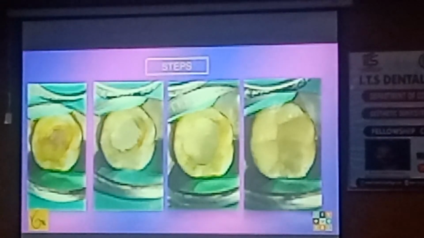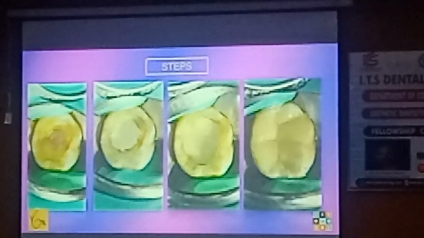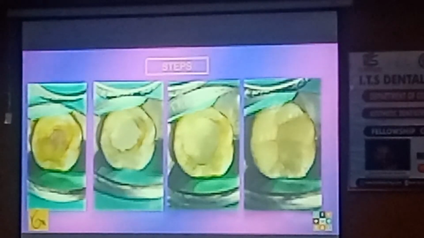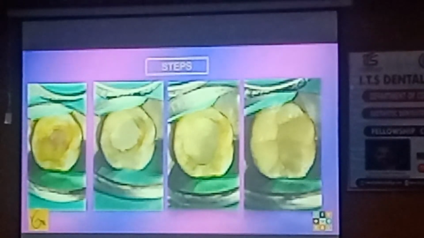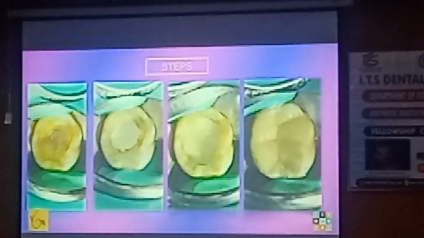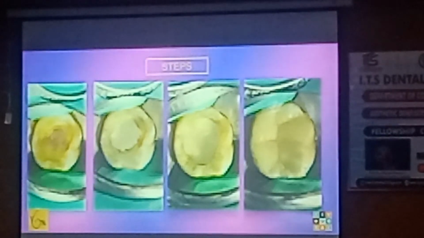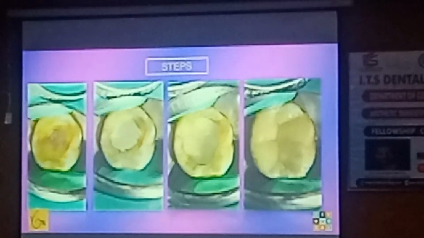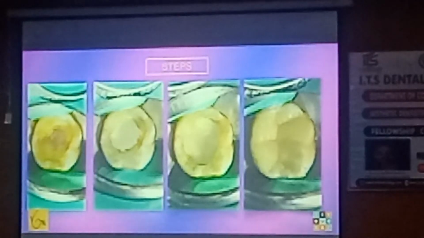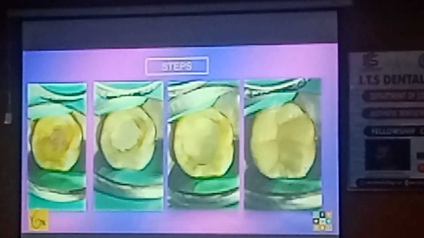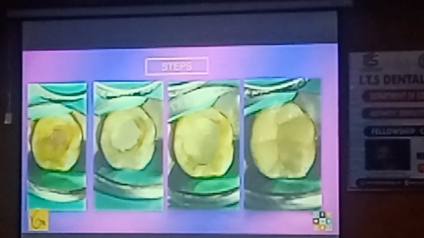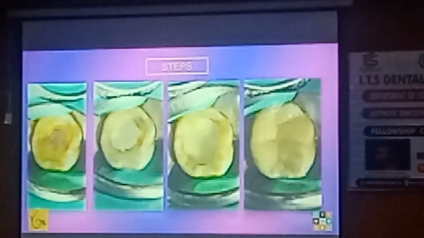You got it? So now you will be learning all the techniques between me and Mohan sir. We will teach you how to do the preparations. They'll teach you how to make the impressions, right? The restoration will come to you. You will also learn today how to do the indirect composite restoration. How are you going to stick this? How are you going to ensure that this is adhered well, right? So we will start thinking about it now in your mind. As we proceed further, we have to understand that also, right?